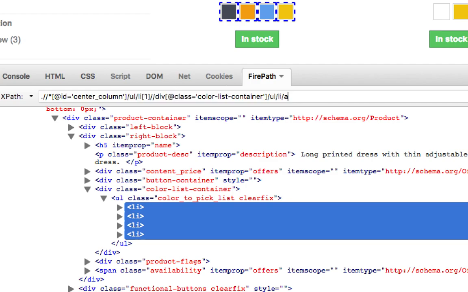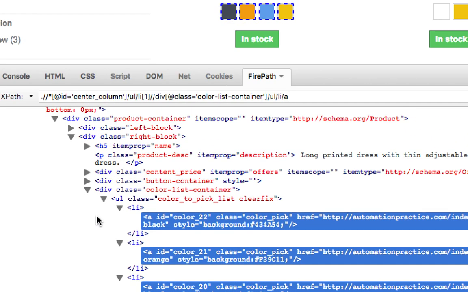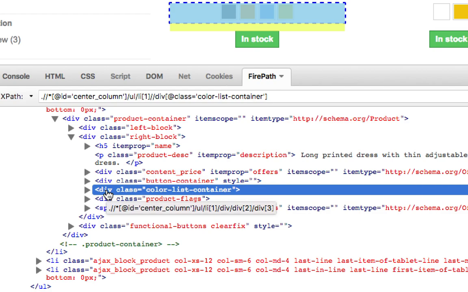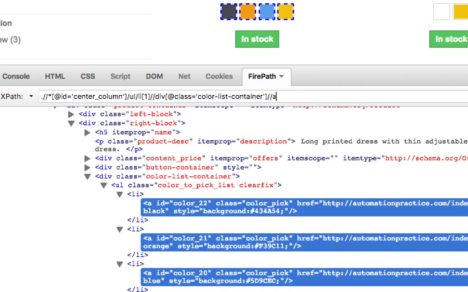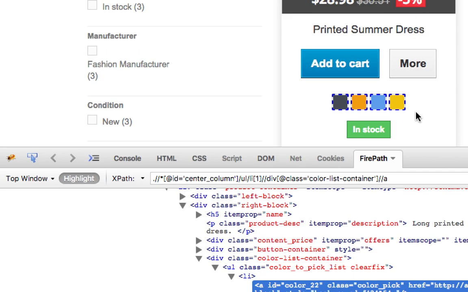And within that li, I'm having an anchor. If I give this, I'm going to get all the 4 anchor items. What I'm going to do now, I'm not going to navigate to ul, then li2, then a. Rather than that, I'm going to find all the elements within this part, which contains all the 4 colors. I'm going to search for all the links which are present, all the anchors. So anyways, it is going to give me the 4 matching nodes. So now I have found the 4 elements.